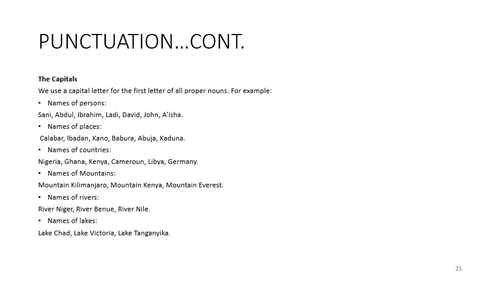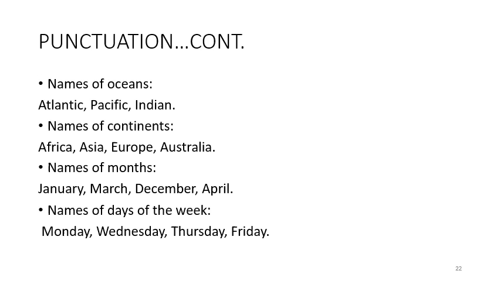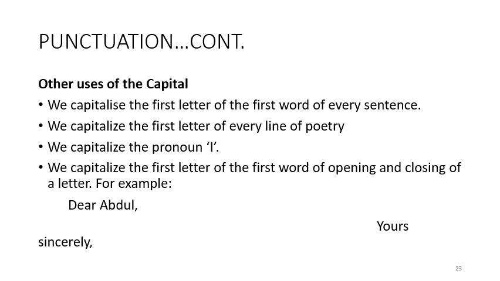The capitals. We use a capital letter for the first letter of all proper nouns. Sani, Ali, John, Bayero University, Kano, Nigeria, and so on. Names of oceans: Atlantic, Pacific, Indian. Names of continents: Africa, Asia, Europe, Australia. Names of months: January, February. Names of days of the week: Monday, Wednesday, and Friday.